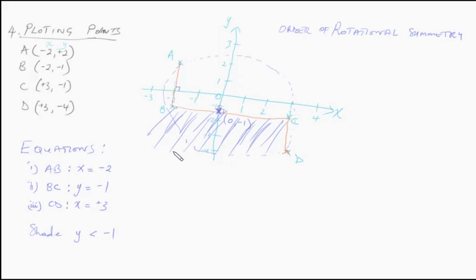So this is it. But now, if we shade the region y is less than -1, we must draw a dotted line here for less than, because they are not saying less than or equal. If there is no "or equal", then it must be a dotted line. If there is "or equal", then it's a bold line. That is what you basically need to understand.